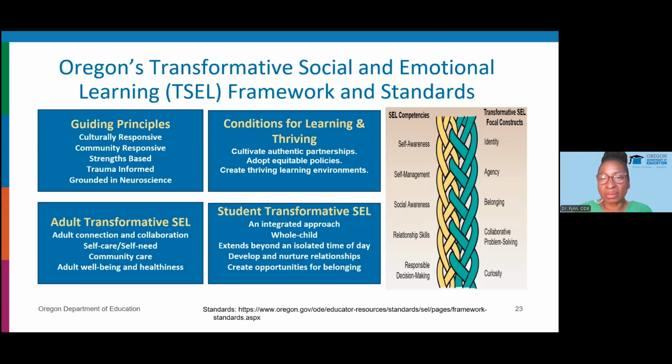And then I just wanted to elevate our braid, our SEL competencies, and our SEL focal constructs, our transformative social emotional learning focal constructs. Self-awareness, and how that supports the development of our identity. Self-management: how does that self-management really help to harness our abilities to be agents of change and transformation? Social awareness: how does social awareness really impact needs for belonging and opportunities for belonging? Deepening our relationship skills, and as we deepen those relationship skills, the impact that it has on our ability in a collective to collaboratively problem solve, and then responsible decision making. And how does that really support our abilities to be curious? If we could go to our next slide. Yes.